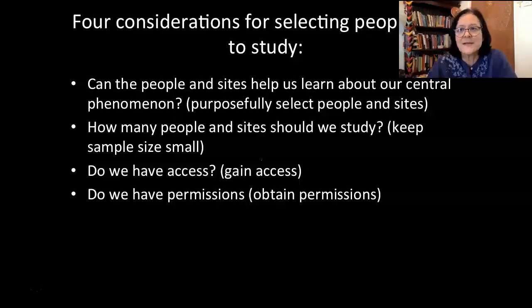Do you have access is another question. If you don't have access to a particular situation or a group of people, then there's no way that you can do the research. So for example, if you're interested in leadership, but you don't have access, or the leaders are not really very willing to tell you or give you information because that impacts them, and this is a true example, then you may have to drop it and think of something else. Do you have permissions? So obtaining permission is very, very central, and that is why we do have an ethics committee that you will have to go through and get past before you go out and do your field research.